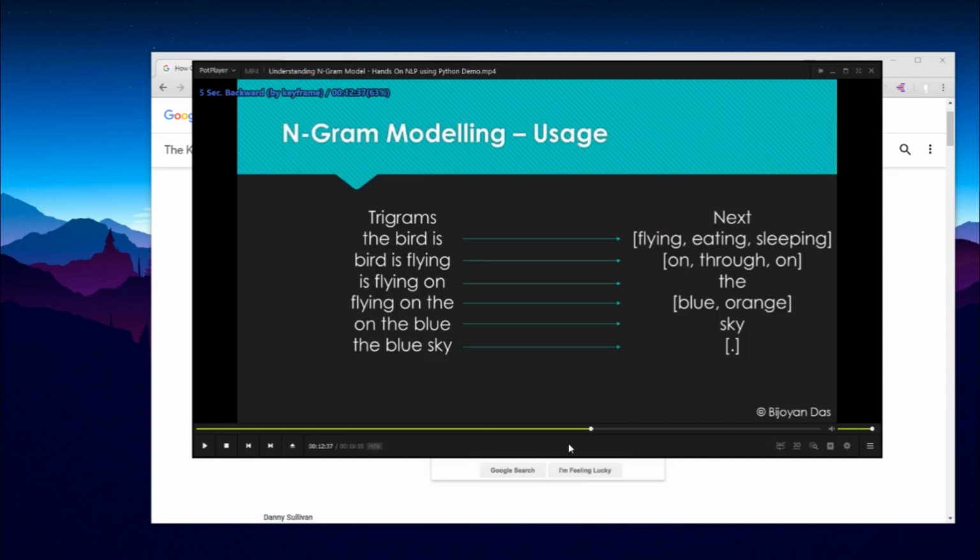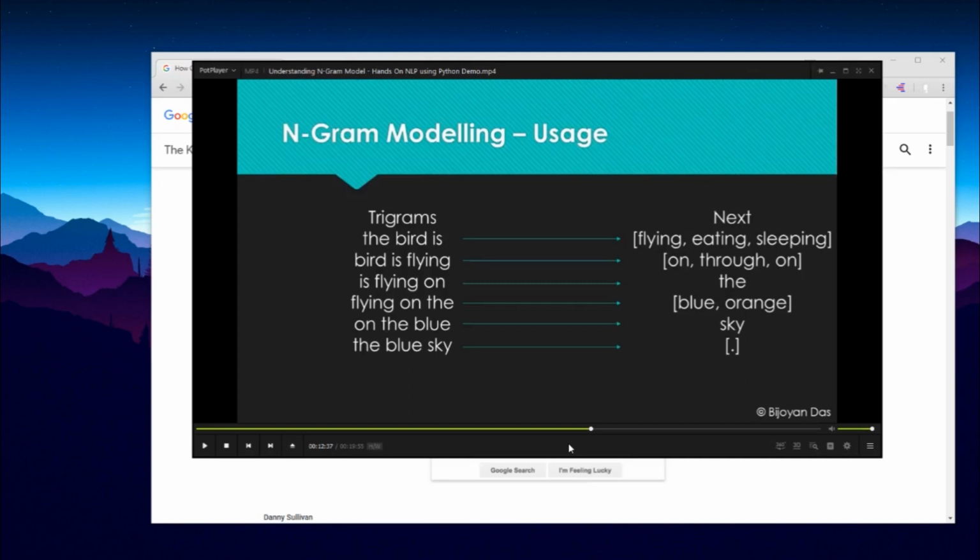Now one more piece of information it is lacking. Let's say we got a string, "the bird is". What should be the next word? It can be either flying, eating or sleeping. We can show all three words or one word at random, but that would be more or less equivalent to the trie data structure, without any intuition of which word to show first. Since we have only three words here, it's easy to show all three and the user can select whichever is useful.